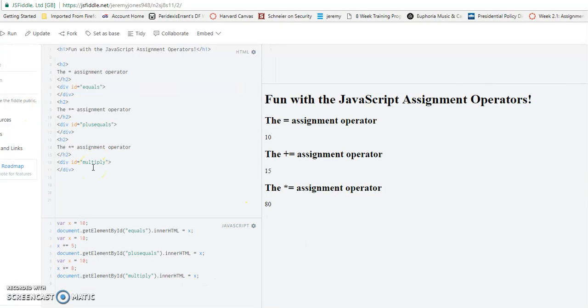So one of my favorites actually, is the percentage sign equals operator, which is actually the remainder operator, which shows how much of a value is left over when the assigned variable is divided by a provided integer. So let's do this one more time.